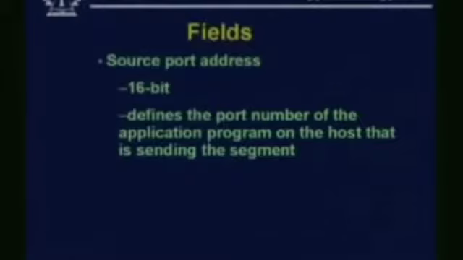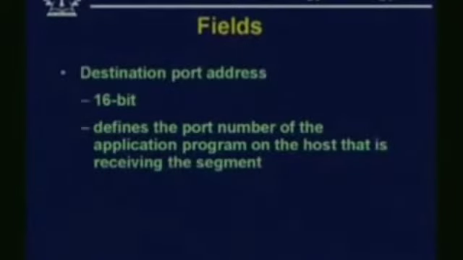So, the source port address is a 16-bit address that defines the port number of the application program on the host that is sending the segment. Similarly, of course, there is a destination port address which is again 16 bits. Port numbers, as you remember, from 1000 to 65,000 are the ephemeral port numbers. It defines the port number of the application program on the host that is receiving the segment.